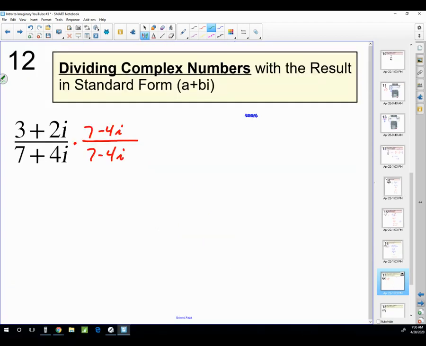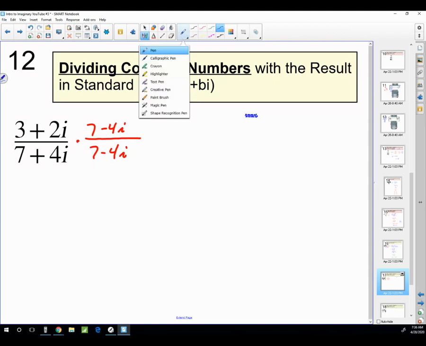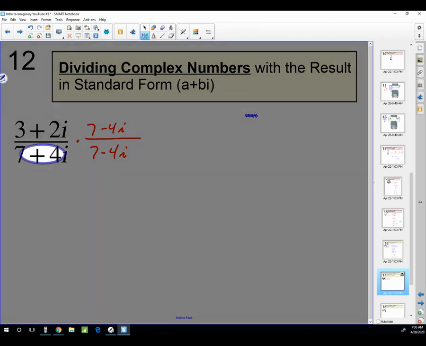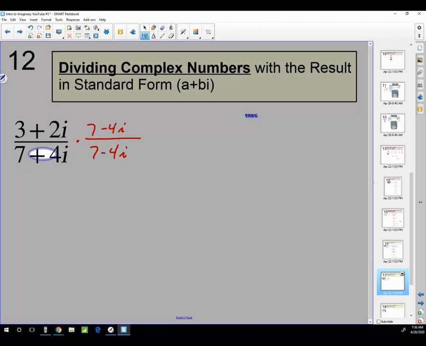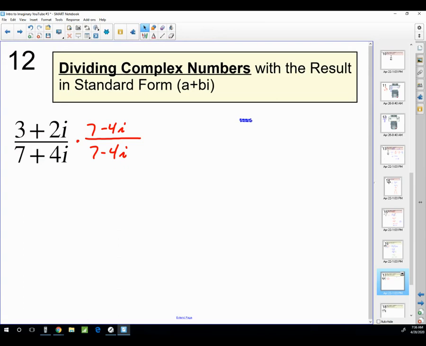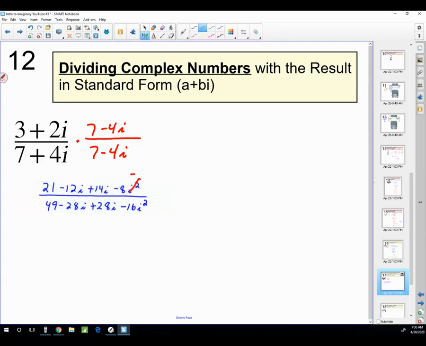All right, we have 2 more of these because they're so much fun. Pause the video and see if you can get that right. We have to multiply the top and bottom by the complex conjugate of the denominator, which is 7 plus 4i. I didn't point that out, I should have, that we're always doing the complex conjugate of the denominator, but you should sort of know that. When you multiply, you'd get that, and then that becomes -1, that becomes -1, that and that cancel, and that's what conjugates do.